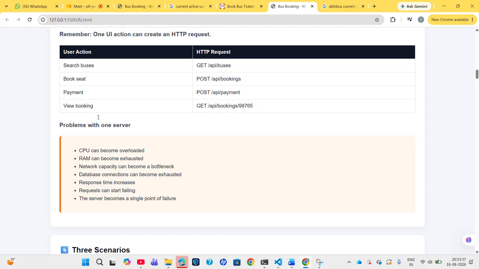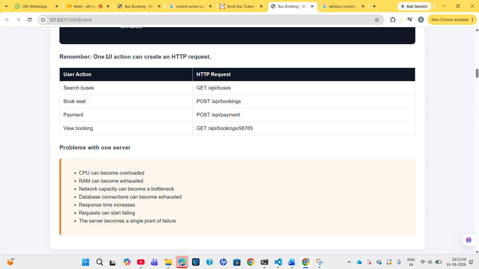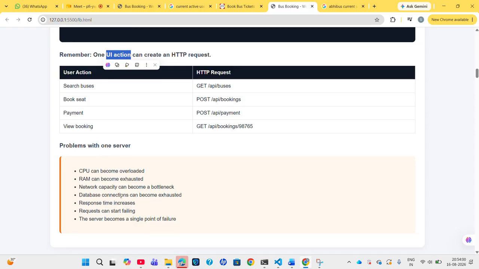For every user action performed in the UI, there is something the server is doing, something our backend is processing. Then CPU can become overloaded, RAM can become exhausted, network capacity and database connections can become exhausted.